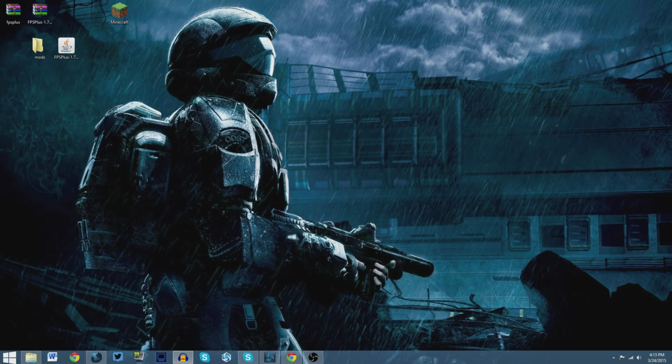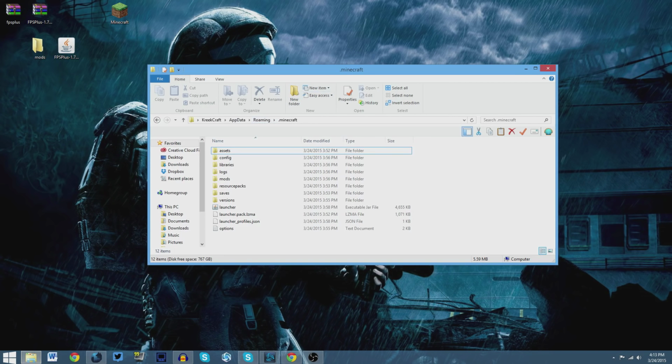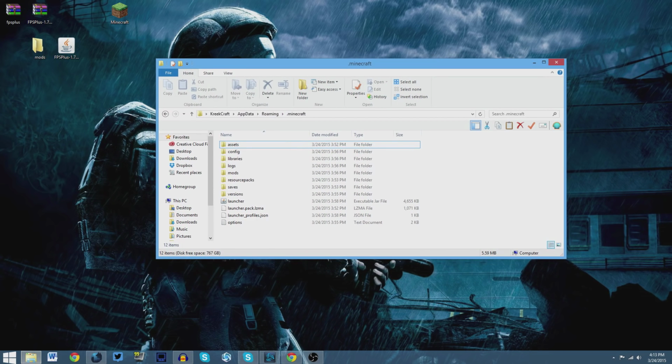So before we get started, you're going to need to have Minecraft Forge installed. What I have right here is a clean Minecraft 1.7.10 jar with a clean Minecraft 1.7.10 Forge installed. It's the latest version of Forge. I'll have that link in the description, but just pause the video, go download that, get it installed, and we'll continue when you get back.